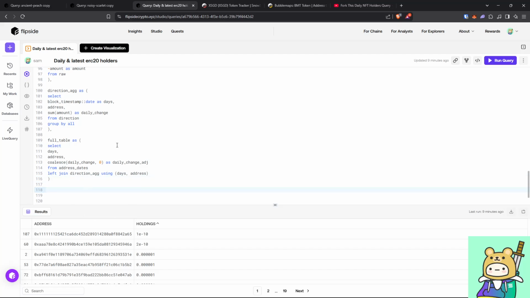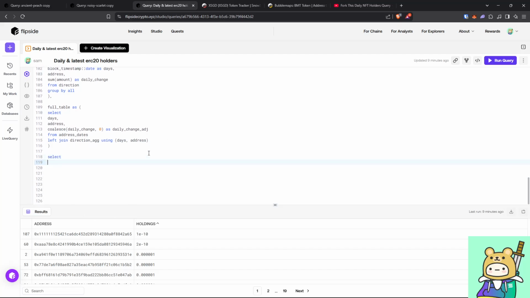So now with all the ingredients, it's time to do a final query. Final holdings as sum of this over partition by address order by days ascending as running balance.